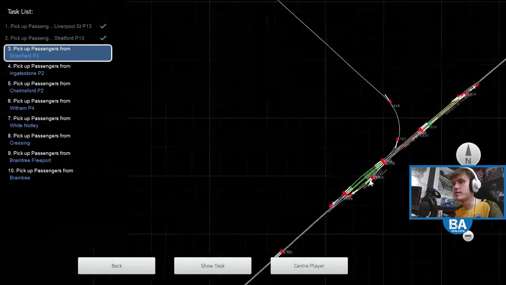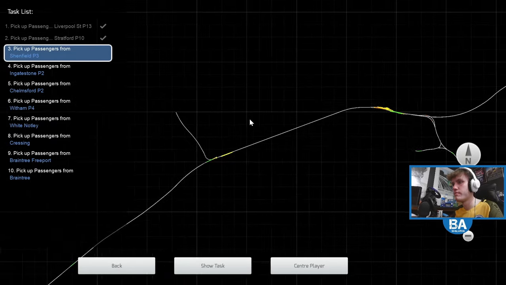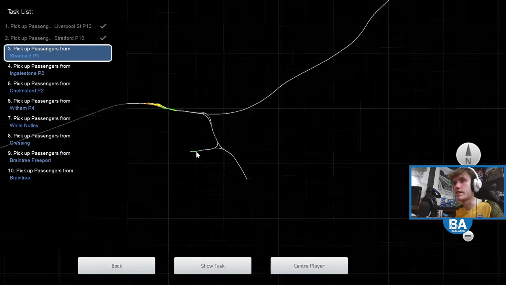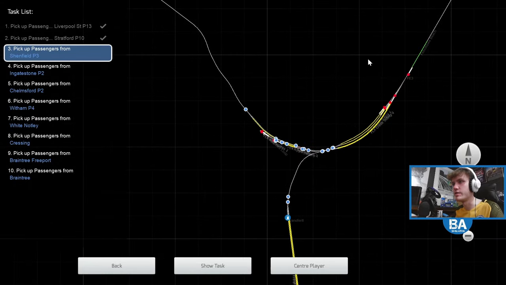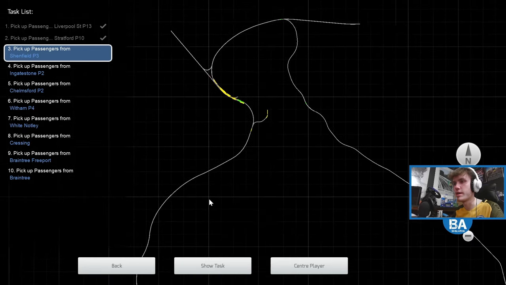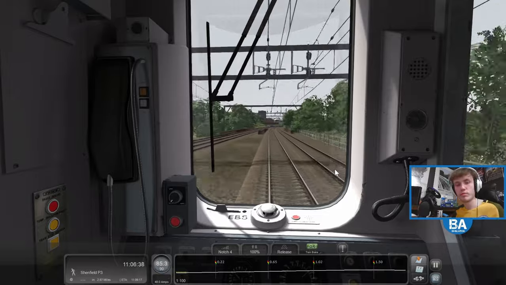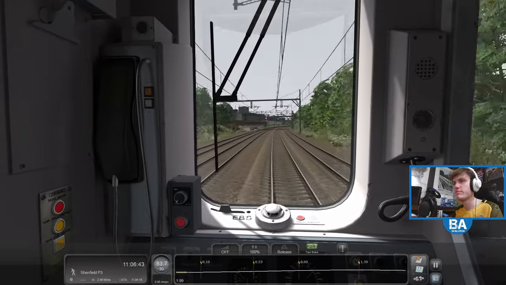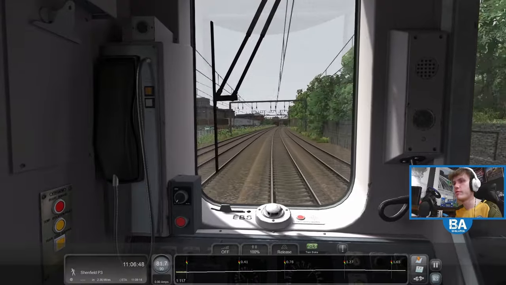Is that Witham? Yeah, so the Braintree branch is here, that goes up to Braintree. You've got the bit off here, what's this? Hythe and Colchester Town. Off to Harwich here, and then Felixstowe, which is over here. Yeah, so you've got a fair amount of trackage to head along. That's Brentwood, is it?